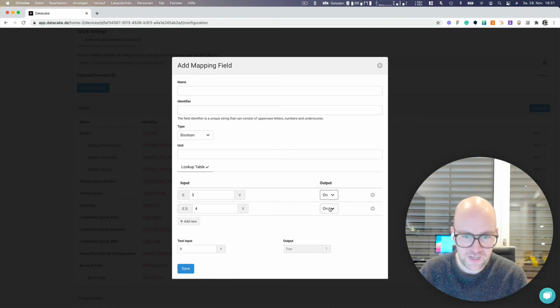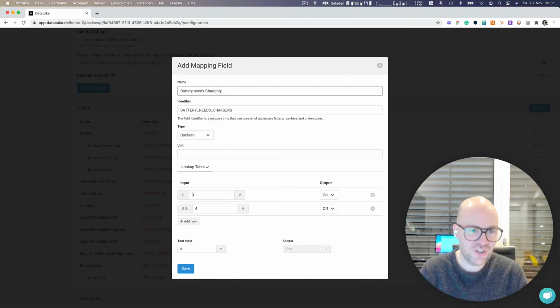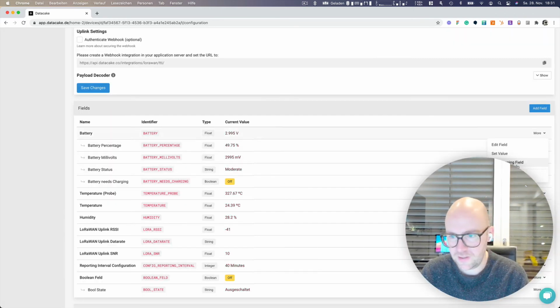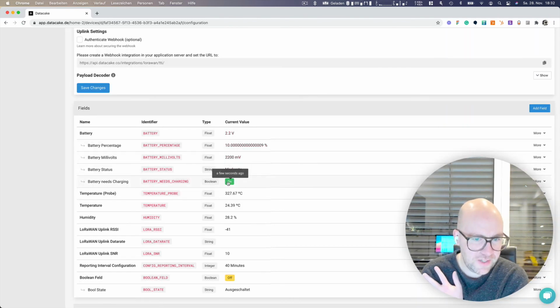This is on and this is off, and we call that battery needs charging. Save this, and once more we're going to simulate this. Let's do it like 2.2, and here you can see battery needs charging is now on.